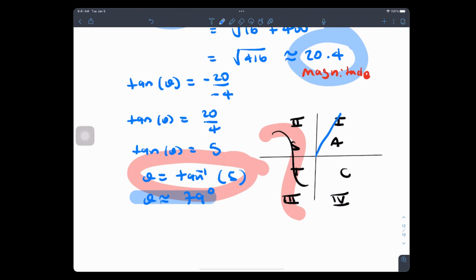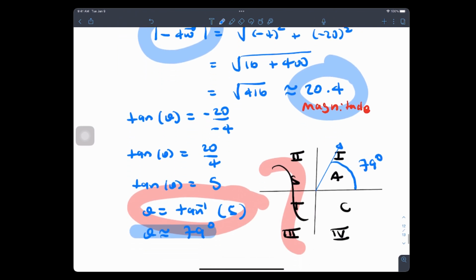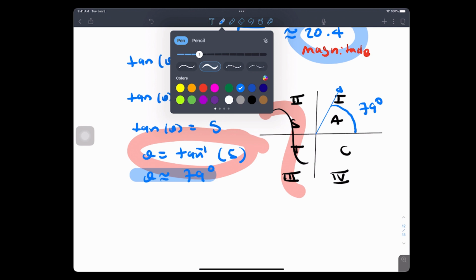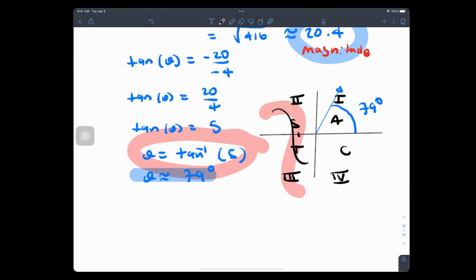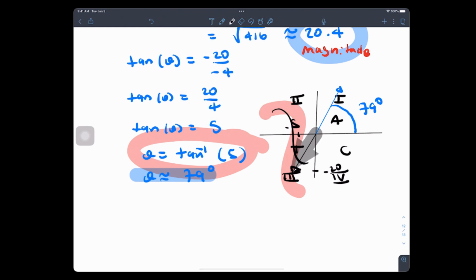All right. What's the real problem, though? What's the problem? The vector is in quadrant what? It's in quadrant 3 because they're both negative. So you go, oh, what do I do then? See, your vector goes to the left, negative 4, goes down, negative 20, right? The vector is in quadrant 3. This is where the vector is. You have an issue here.